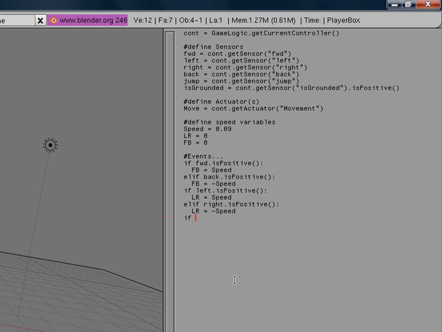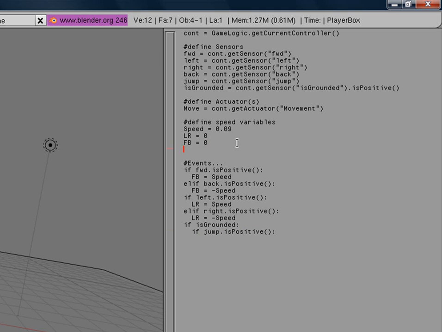So now we're going to set up our jump. So if isGrounded, this is if we're touching the ground, then we can jump. So if we're touching the ground, and if jump.isPositive, oh, we need to make another speed variable here for up. Forgot about that.